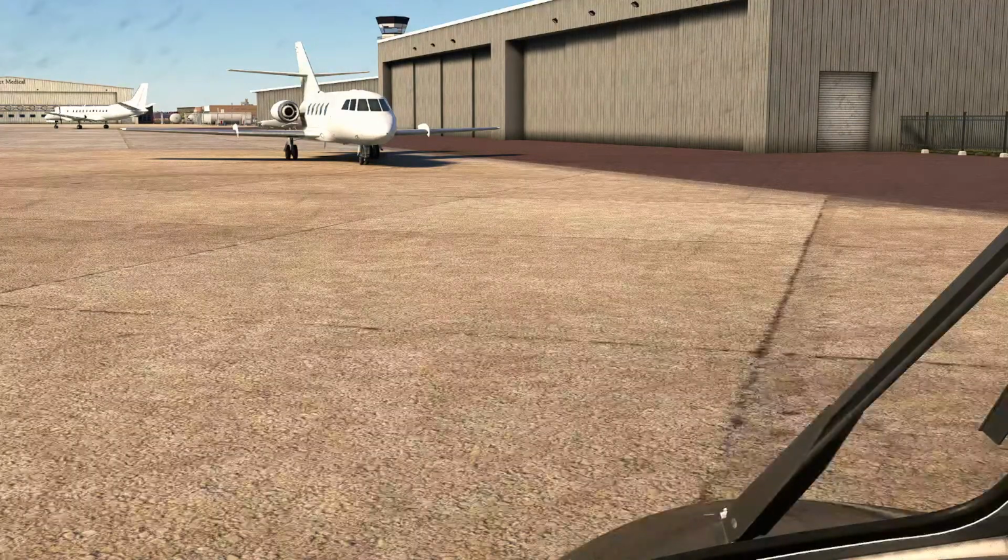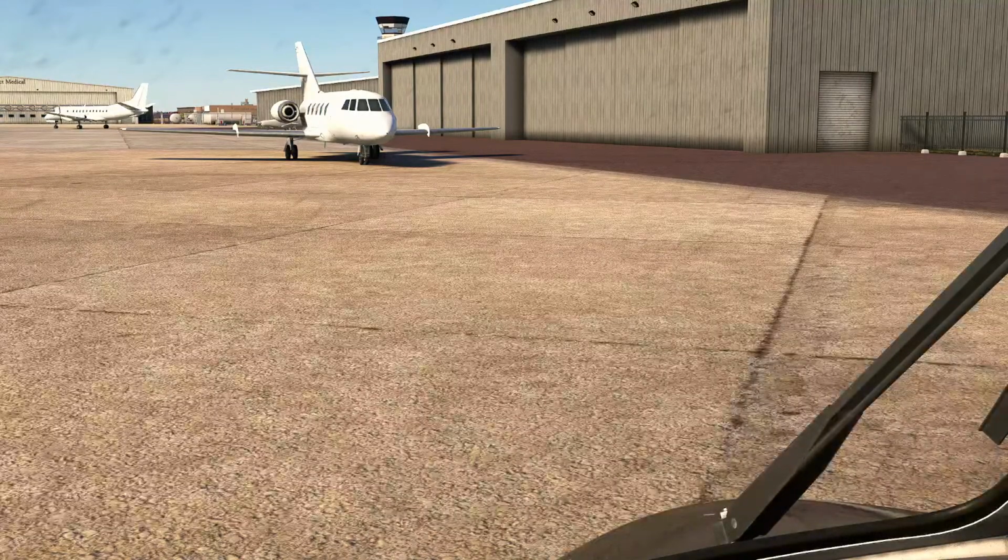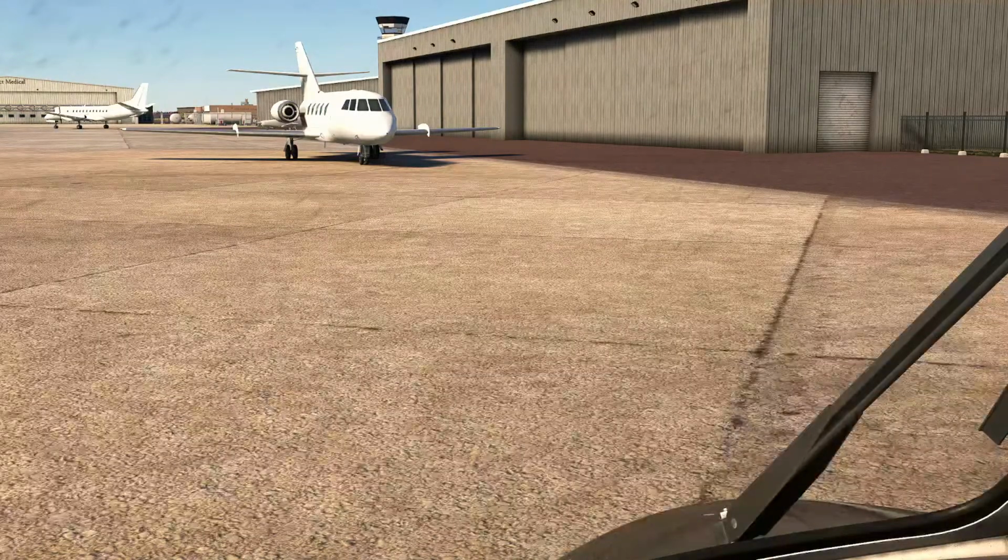When I first operated this airplane the other day, I did accidentally try to use my binding for nose wheel steering, and the nose wheel actually went 90 degrees and I couldn't move the airplane, so I'm not even touching that. It's all rudder to move the airplane.